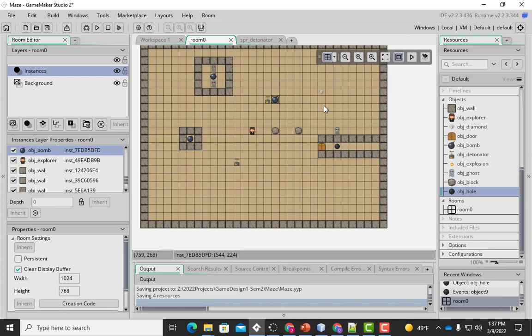You kind of want to introduce objects one at a time to your players as you go through the levels. But for testing purposes, and I'm a teacher, so grading purposes, it's nice to have all the objects in one room so I can test them out and see how they interact with each other.